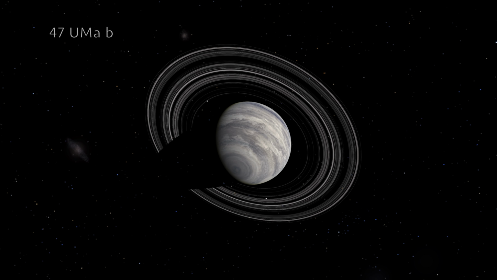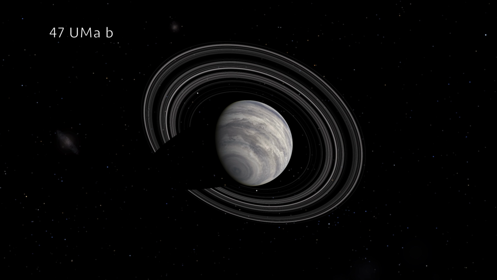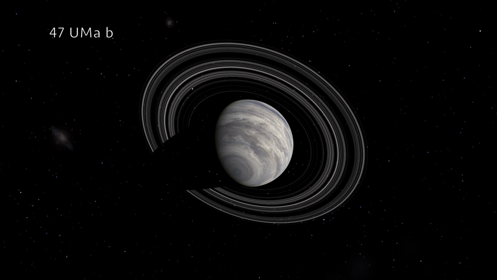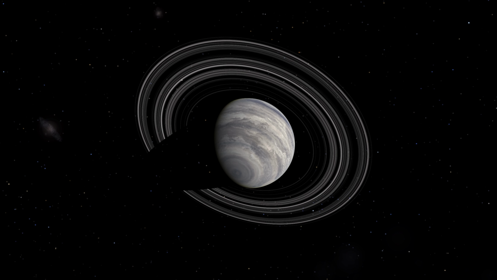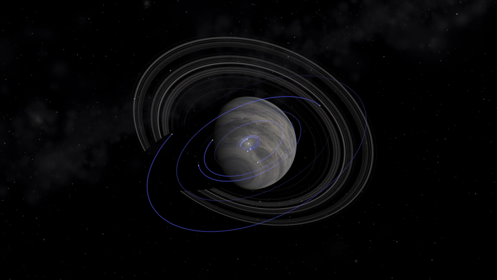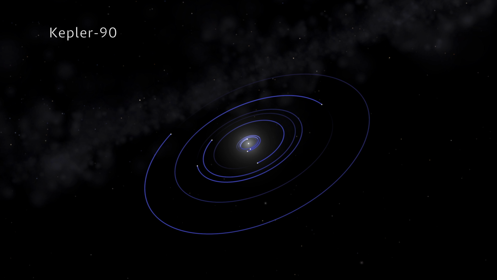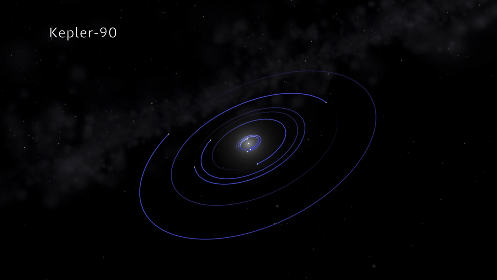For thousands of years before the arrival of modern technology, humanity has wondered about the existence of planets orbiting other stars. It wasn't until 1992 that we obtained strong evidence of their existence. Now this might beg the question, how do we find these planets anyway? It seems like an impossible task.